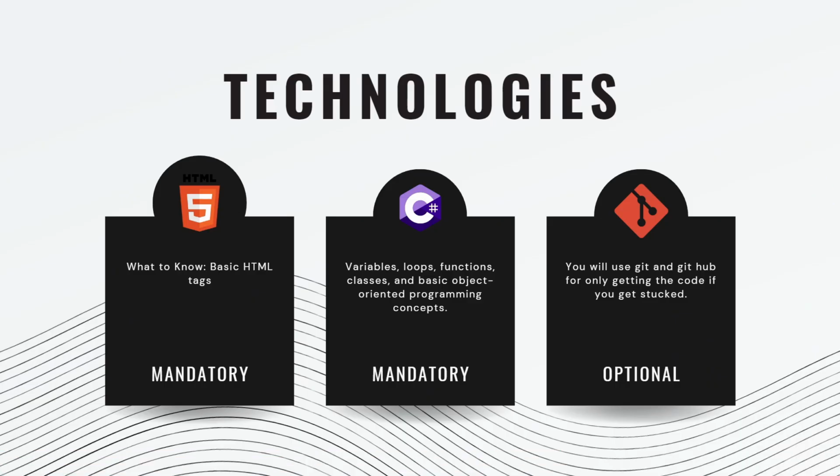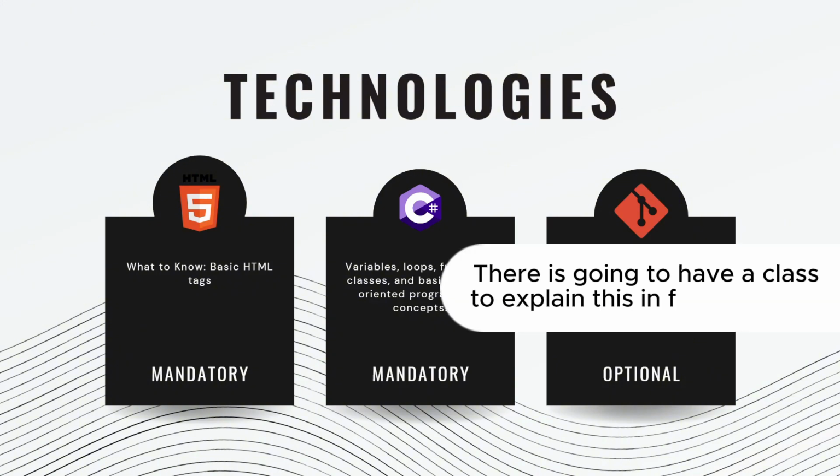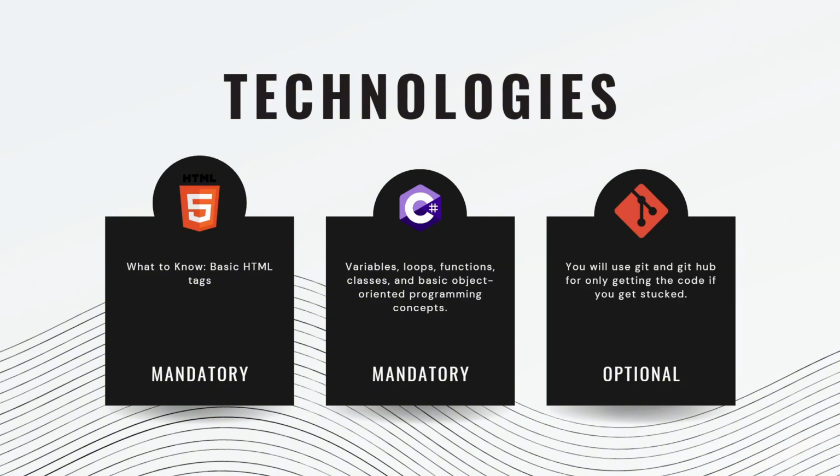on. You should know Git, but it's optional because I will provide the code on GitHub. Each class that we change the code will have its own branch, because if you get stuck, you just go to that branch and then you download the zip. If you don't know Git at all, don't worry. It's not mandatory, it's just optional. But it's good to know.